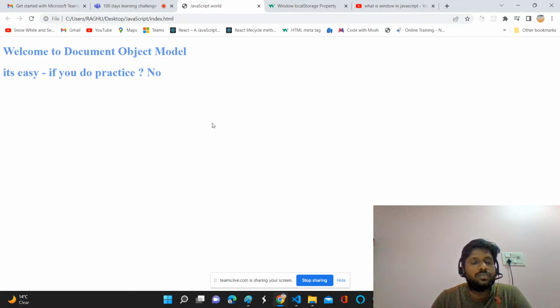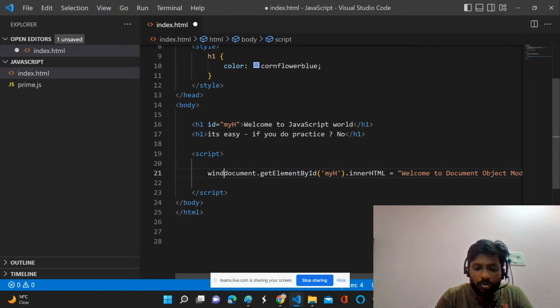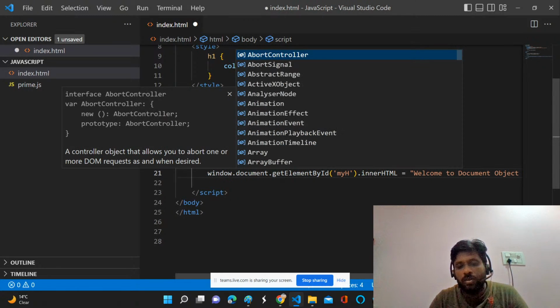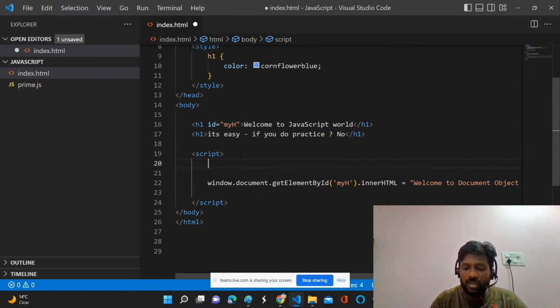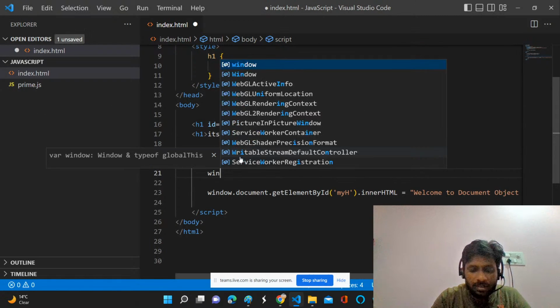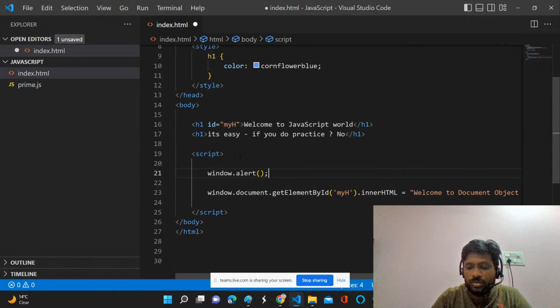Anything you can do. So this is providing, we are going to deal with document. Of course, this document is a part of window only. So window.document.getElementById. Indirectly, if you are dealing with window.alert, what I told you, this comes under what we can call the browser object model.